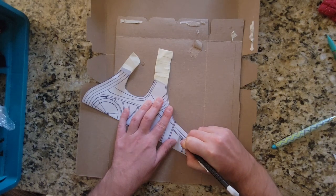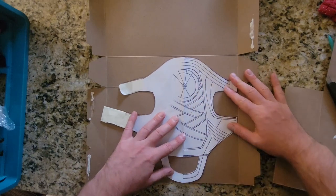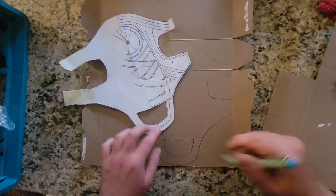I also took out a utility blade and carefully sliced out all the openings on the web shooter, and hopefully seeing it cut out like this will help you visualize what the web shooter is going to look like once it's finished.